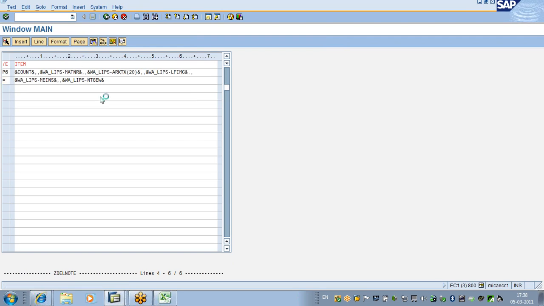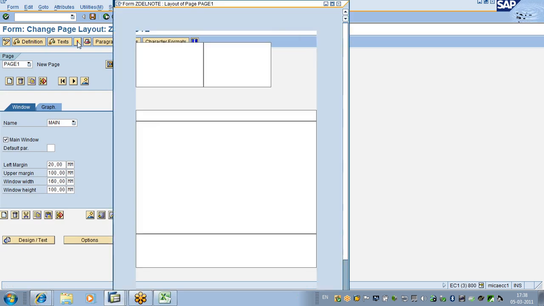So now what I want to do is print the barcode, say for example, for material number, this MATNR. I want to convert this into barcode. Then what I will do? I will put paragraph format C2. We have already created a paragraph format C2, correct? Yes, I will put paragraph format C2 here, and the character format. In the item details, I am putting barcode for each and every material. I'll put a tab space also. Now let us see how the output will be.